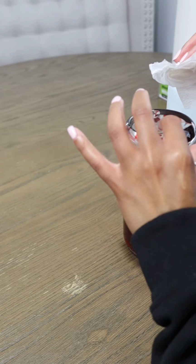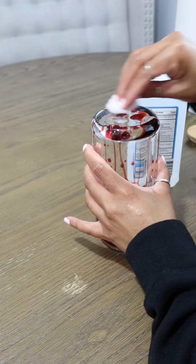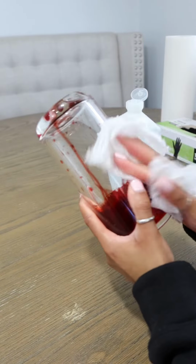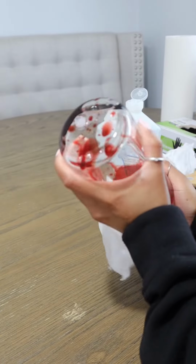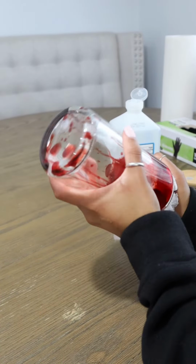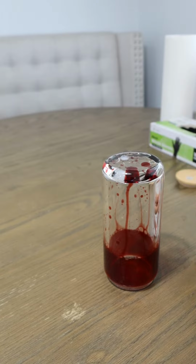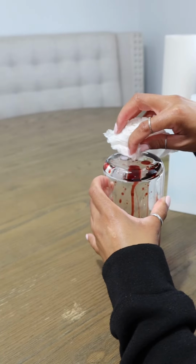Quick side note, I've had customers request other colors other than red inside the snow globe, and that is absolutely possible. All you have to do is take your alcohol ink, whichever color you want. I did a lime green one, and you just mix it in with the vegetable glycerin to create the desired color you want, and you just follow this same process. When cleaning this oil off, sometimes I get a little crazy and I will just pour alcohol directly on the bottom to make sure that I get all that oil off.